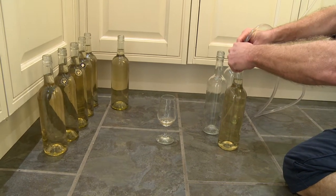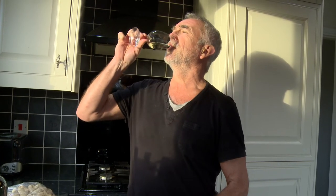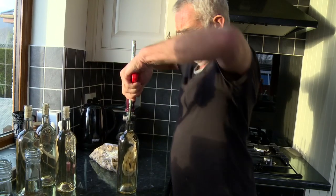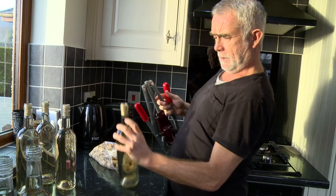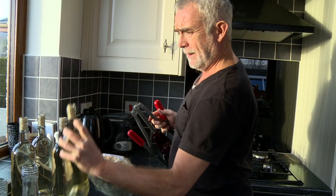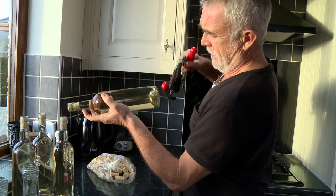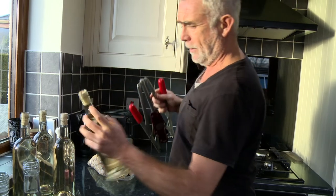Of course with all our bottling we always hope there's just a little bit too much, because that leaves us with a taster. That's really nice. When you put the cork in it compresses the air at the top of the bottle — that's compressed air. If you lay it down, the air sits at the bottom and forces some of the wine up the side of the cork.